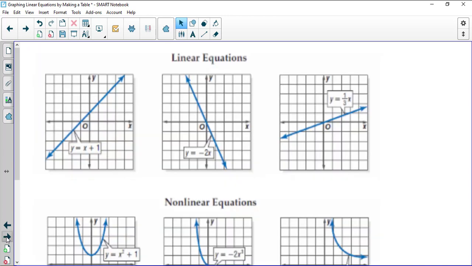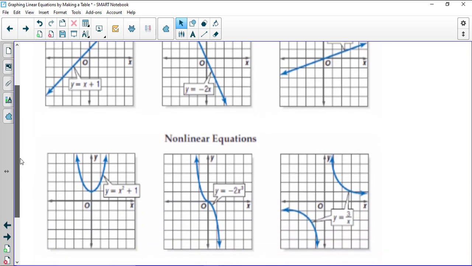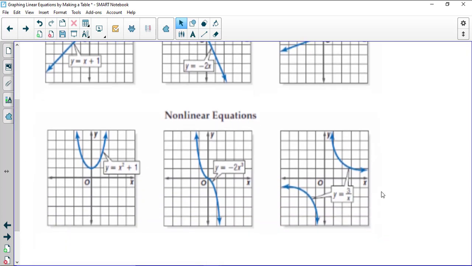Now, our last set of questions are going to ask us whether or not a table or a graph is going to be linear, and we'll talk a little bit about that. So don't forget, linear equations look like lines. x and y need to be in separate terms, and we can't have any exponents besides 1. If we have an exponent besides 1, like in these situations here, or if x is, let's say, in the denominator of a fraction, we're going to get something that isn't linear, meaning it's going to look somewhat like a curve. This is what we call a parabola here. This is a cubic function that we have going on here, so it looks like a line with a little curve in the middle.